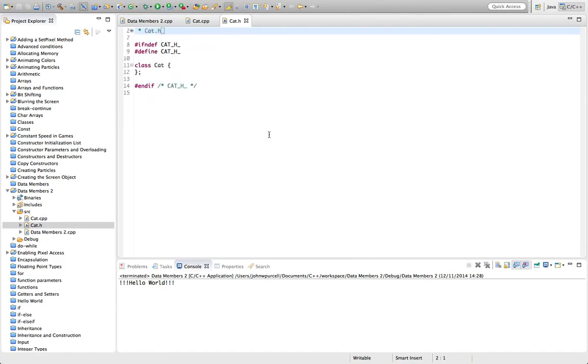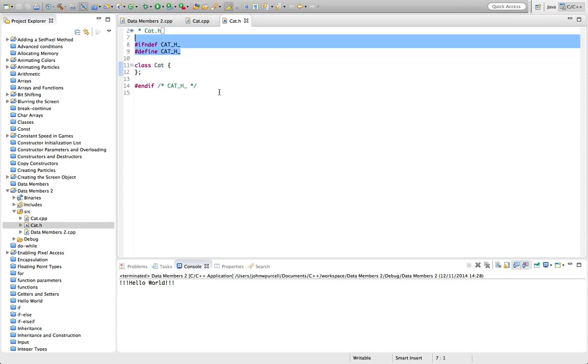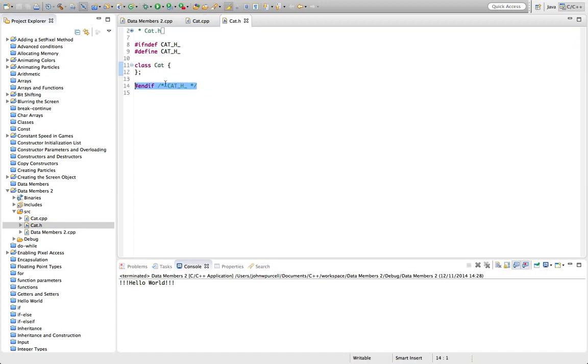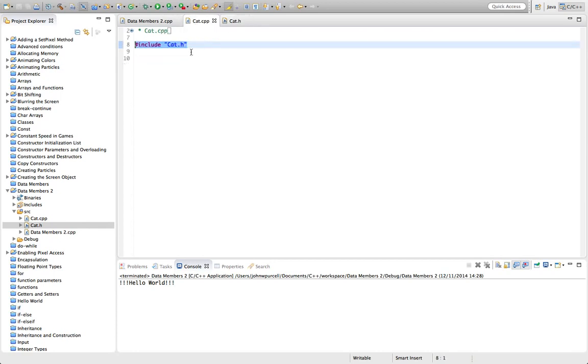So I'll click finish. And here's the header file, .h, and then we've got an empty class Cat. We've got this usual ifndef define stuff, which just prevents your header files getting included multiple times in your .cpp files. We've also got this cat.cpp, which includes cat.h. So when the build runs, it's going to, in effect, paste cat.h behind the scenes into this file because of this include statement, so they'll form like one solid file.